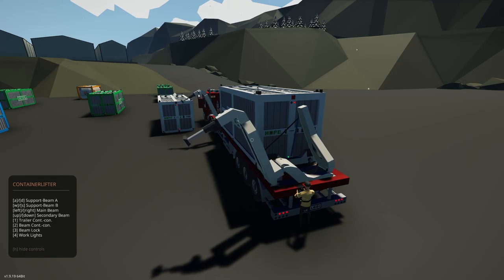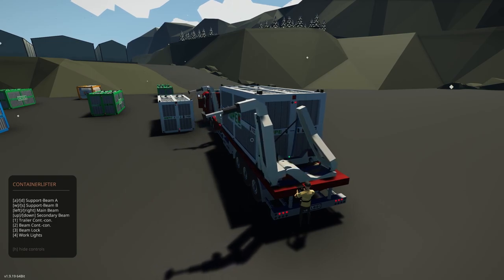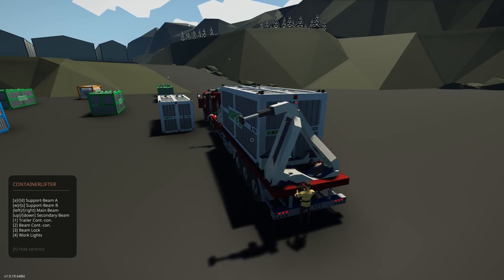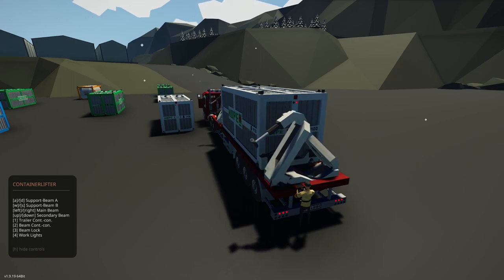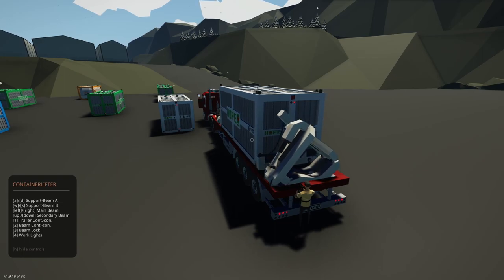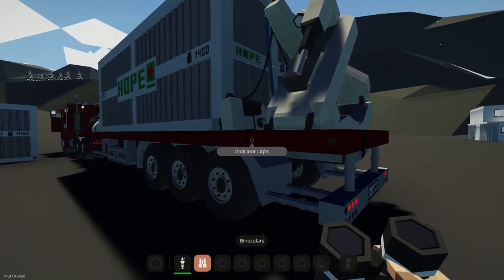Let's try to get that on there. And all right, there we go. Let's fold that up. Nice. So it is pretty intuitive. You got to kind of get it. I'm just curious why I'm not able to attach this to the trailer.